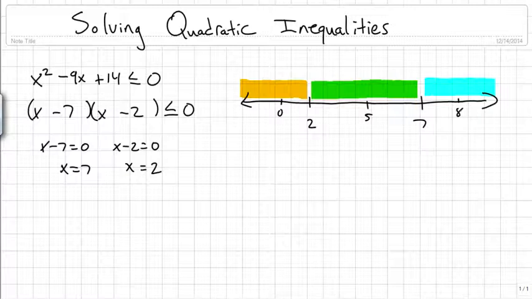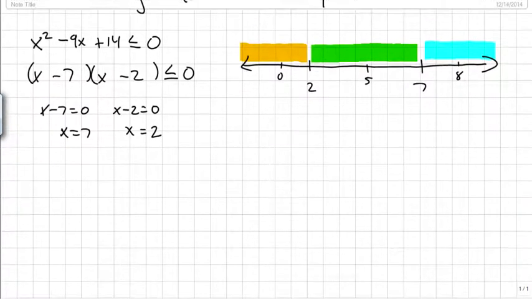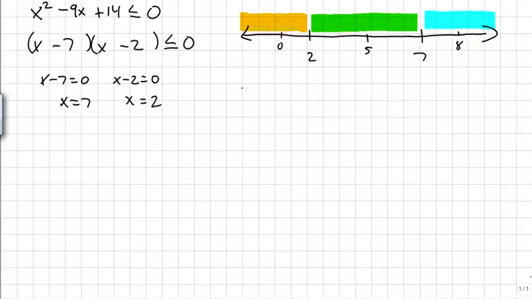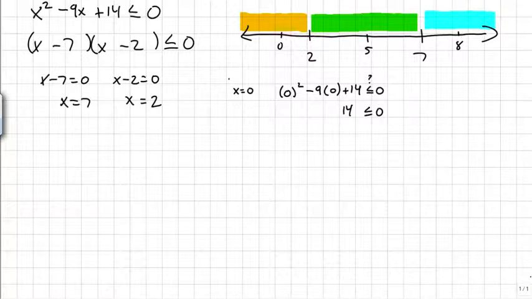So the idea at this point is to substitute these representative numbers back into the original inequality to see which of the solution regions are true. So doing that I'm going to see when x equals 0, I'm going to use this inequality up here. So I want to test is 0 squared minus 9 times 0 plus 14 less than or equal to 0. I believe that comes out to 14. So in this case, 14 is not less than 0. So I will put a no up here.